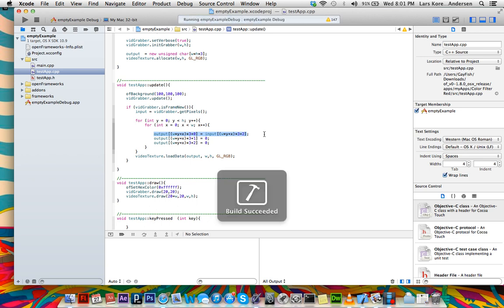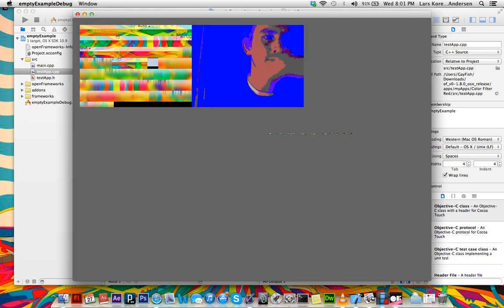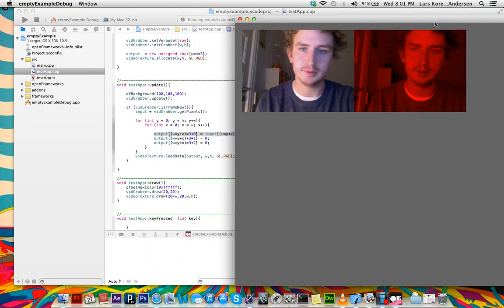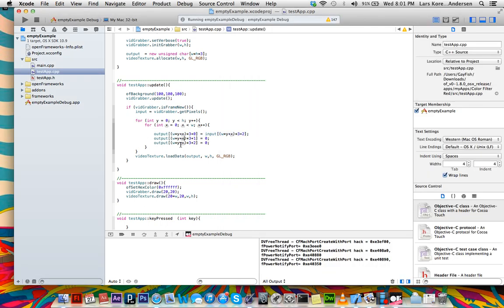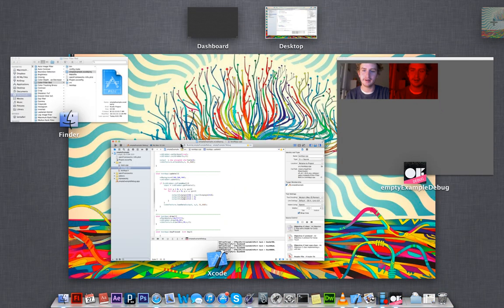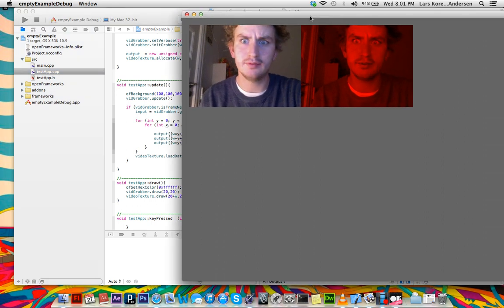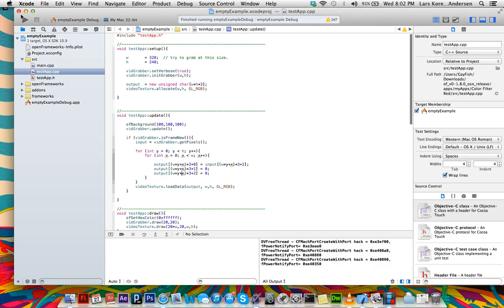So let's see how it goes, and it goes red. So that's it, basically. Because all the others, green and blue, are 0, the only thing that actually matters is red. So that's the only color there is, except for slightly different kinds of red and stuff like that. So yeah, easy filters to do. Not much to say.